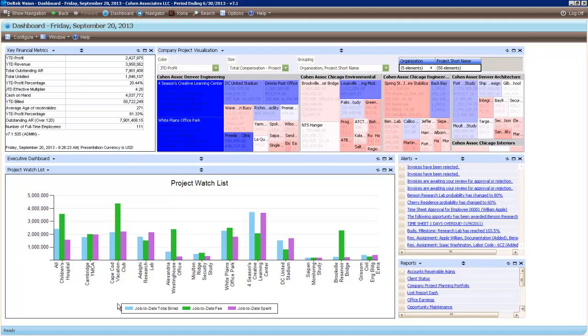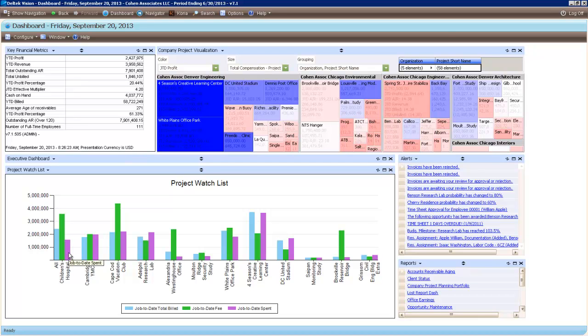I like this one down here. This gives us some great visibility into projects that are actually associated to a fixed fee. There's not a lot of time and materials work out there anymore. So one of the things that we need to do is manage our projects more effectively and be efficient in how we're spending our money. So we're able to see in real time how much we bill, what we're allowed to bill, and essentially how much it's costing us.